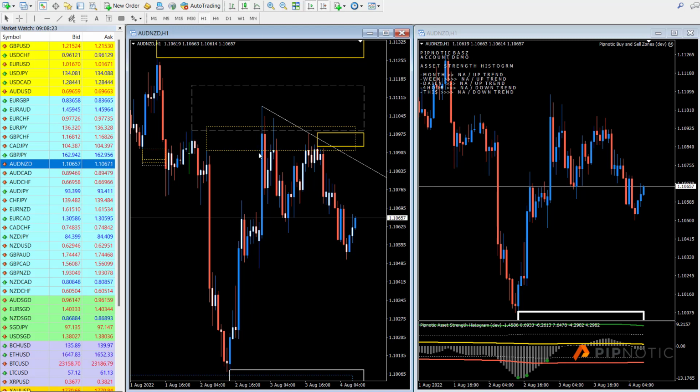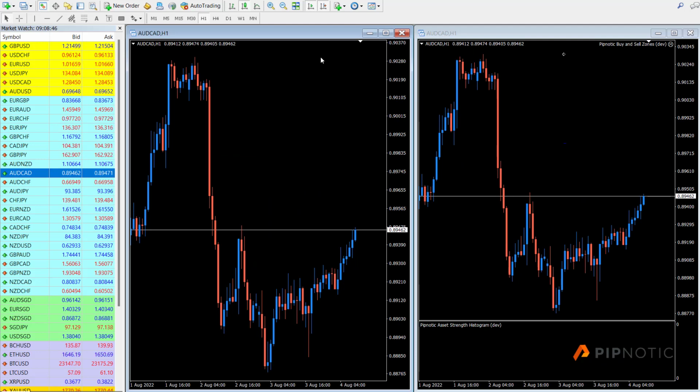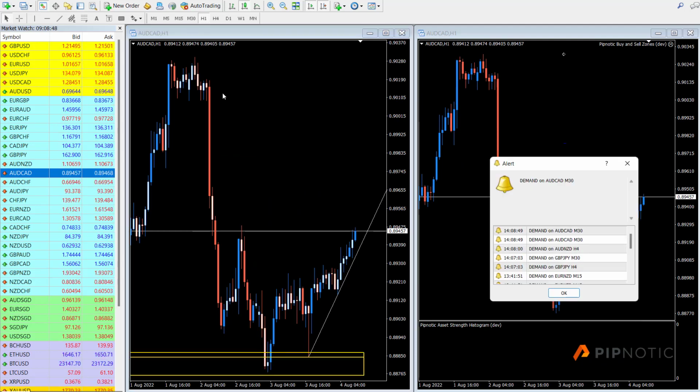But if price was here, this candle here, then this box here would have been whole. So the border of it would have been solid, so it would have been a fresh area. So you just click on the auto trading button, and then it would have opened the entry here, the stop somewhere up here, and the target somewhere down here. So super easy. Let's see what it has to say here.